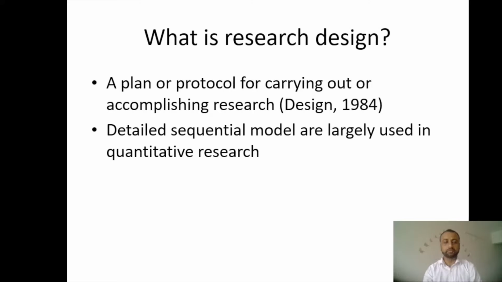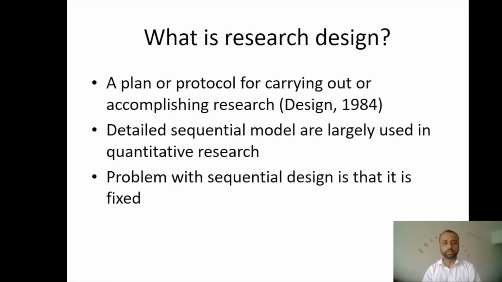So the answer is that we may not be able to do this, because a sequential model comes with a fixation of mind. It will give you predefined steps which are not possible in qualitative research. Why are they not possible? Any idea? Because in qualitative research, you have no idea to begin with what would be my sample size. You need not worry about the population. You need not worry about the inferences that you can generalize for the population. So you are rather worried about your research goals and the framework to begin with.